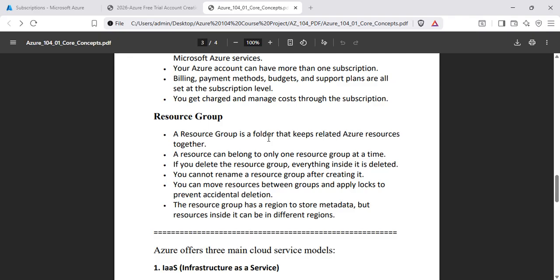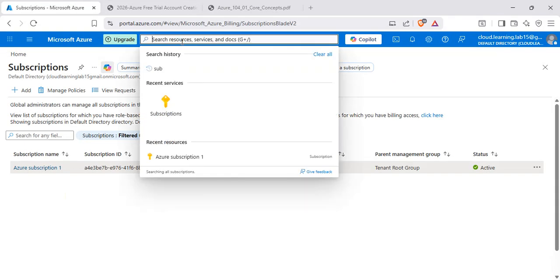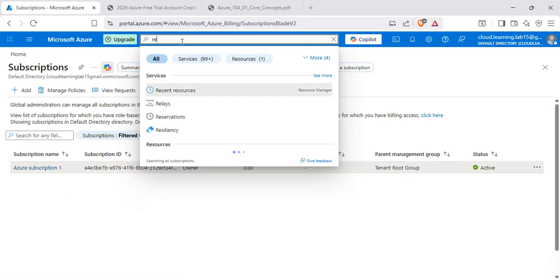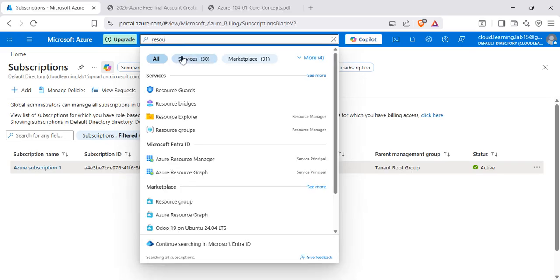Now we will do the practical of the resource group: how you can create one. Here we search for resource group. Yes, here it is.